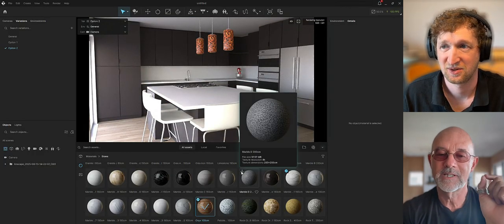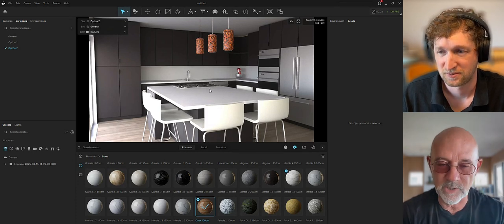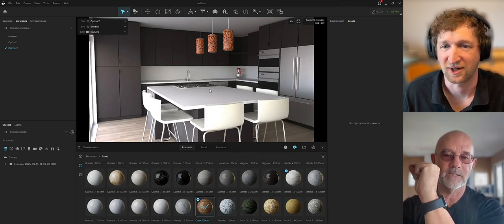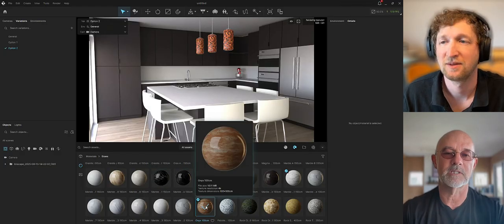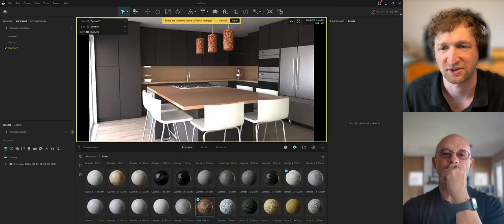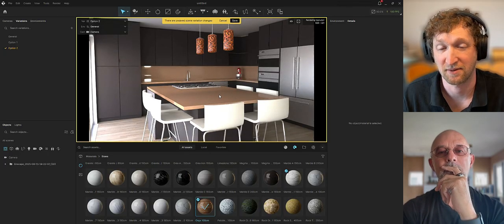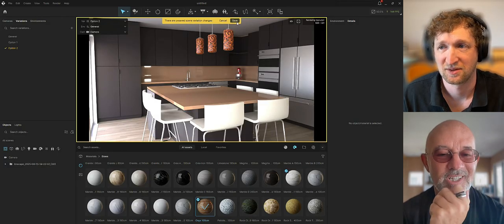So you didn't have to dig down into the material and choose it as some buried subcategory. You drag the material and drop it on a material, and it finds everything of the same thing. Correct. So when I drag and drop that on there, every object that has that material associated to it will have that. Okay. Don't like it. Let's choose another one.